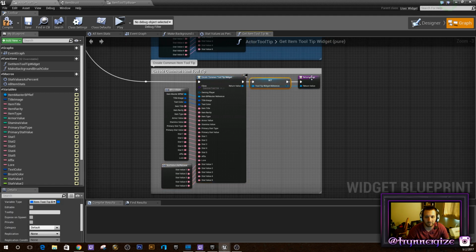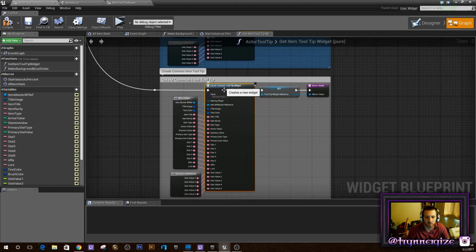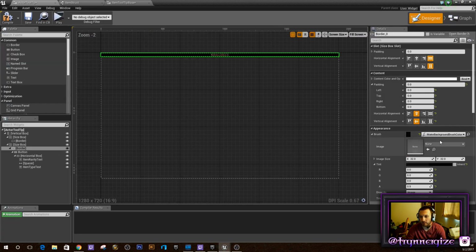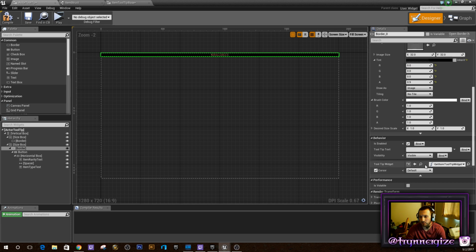Create item, fill the reference, and then just return, and that goes back to that tooltip binding that we had right here, and it just says okay. So anytime you hover over that, it's going to create this tooltip. This is on default. Cursor is default because I don't ever change my cursor. I don't like that.